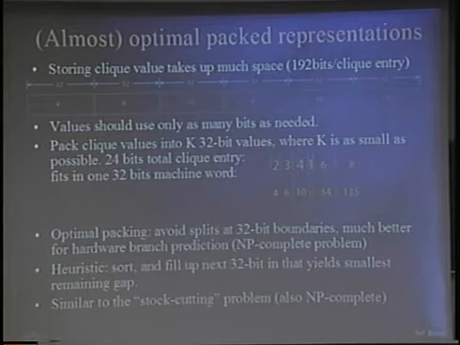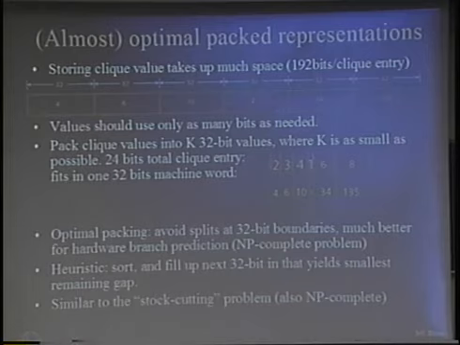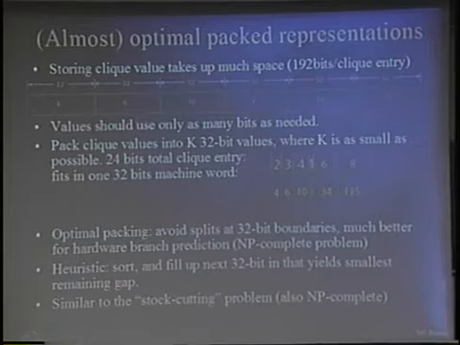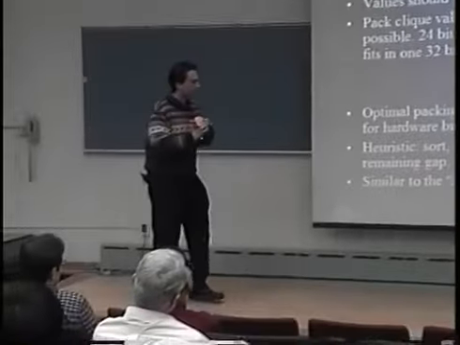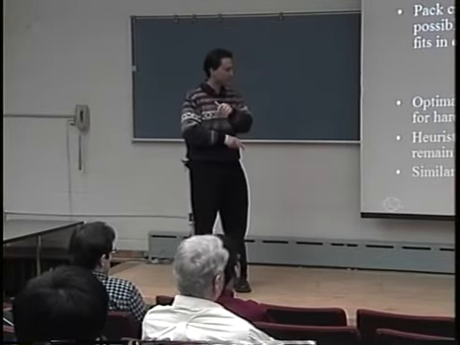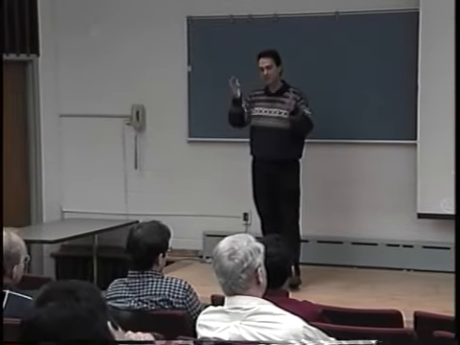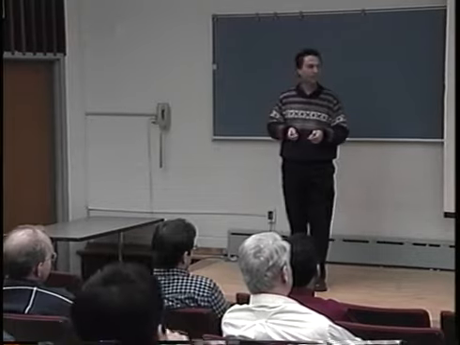Now, the interesting thing about this, however, comes about when you're packing things into a succession of machine words, and this is a real systems optimization level. Basically you want to try to minimize the number of word boundaries that split a given operand. Because in that case, basically what happens is all of a sudden your branch prediction logic is broken. And so it turns out that it's an NP-complete problem to find the optimal packing. It's actually very similar, if anyone's familiar with the stock cutting problem, which is what people use to decide the best way of cutting reams of paper for customers.